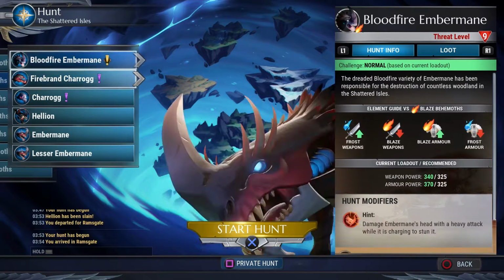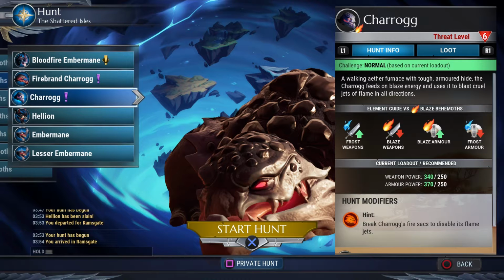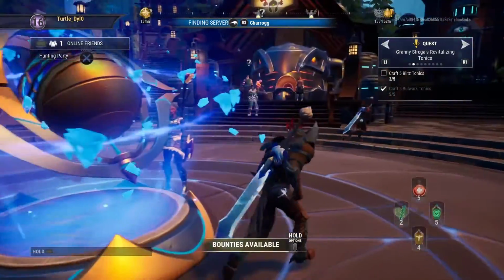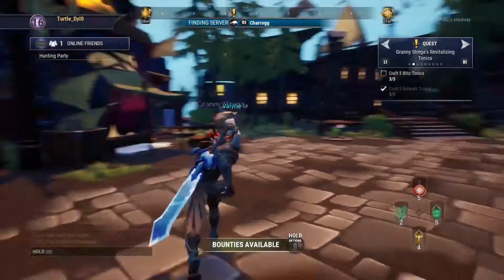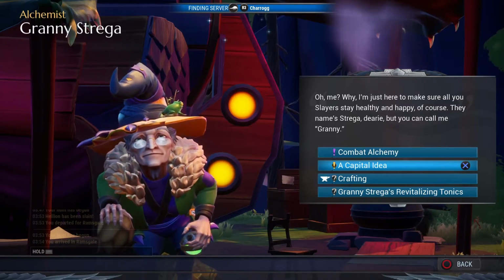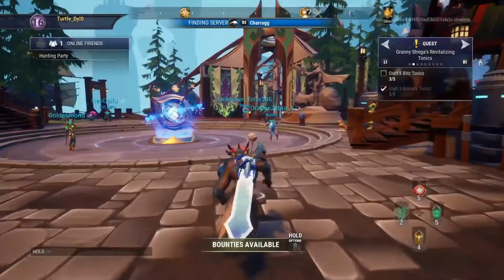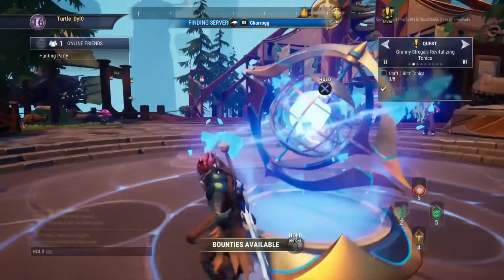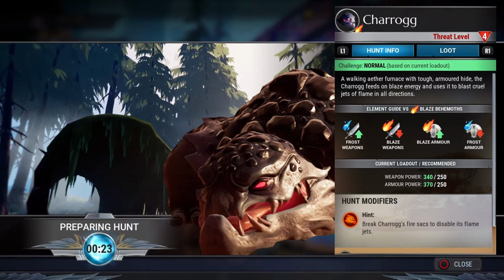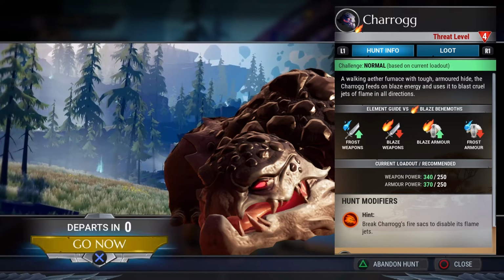We can do the Charog, whatever you want to call it, or Ember Mane, or Lesser Ember Mane. I'll do the Charog, or whatever, however you want to pronounce it. It's really easy. So I'm doing two behemoths from each one apart from neutral. Maybe neutral once I've done it. But some of them, I have only got one in, so, I mean.